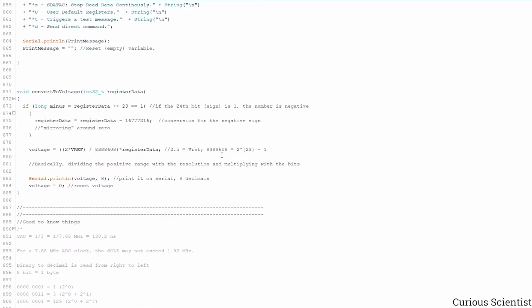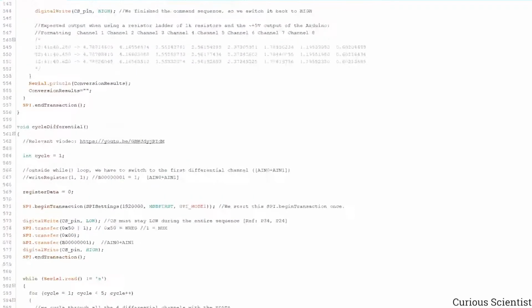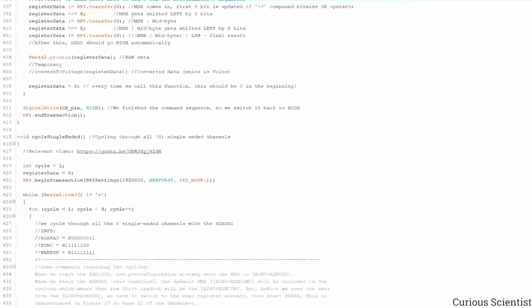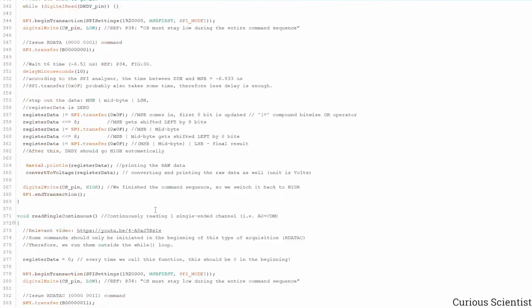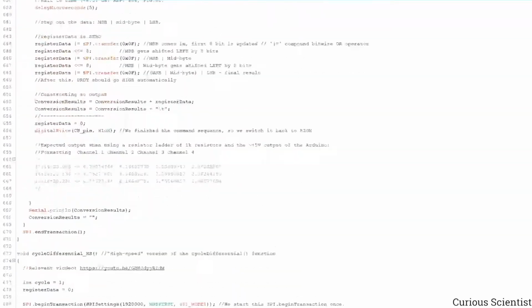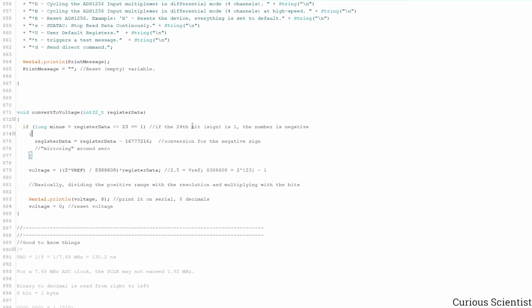And then the last function is this convert to voltage function, which you could see probably up here. So for example, it was this was the continuous conversion, or this. So that function in the bottom of this code basically just takes care of the raw data and converts it into a voltage value.